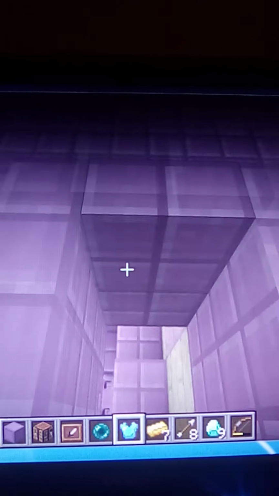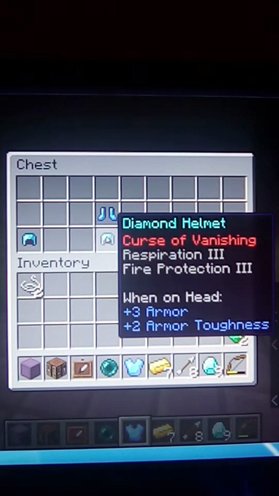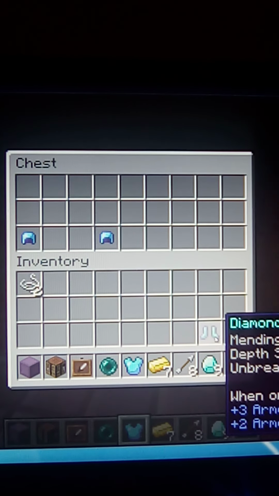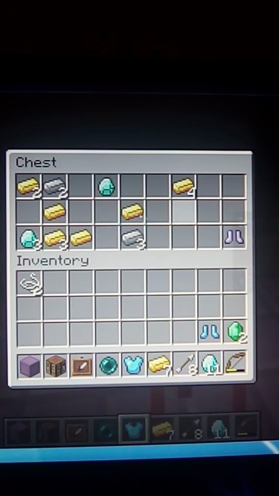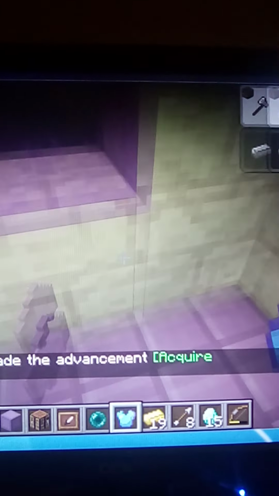If it's three stories, this one has two. But if this one has three stories, then there's a loot chest in it. See what I mean? Aha! See, mending. Mending is where you can repair your enchanted diamond equipment, so you can reuse it over and over and over again. So that's why I like the enchanted stuff.